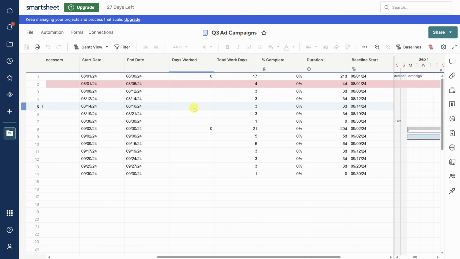Effective project management needs effective communication. Let's walk through how Smartsheet can keep you out of email through its conversations feature. To even have a conversation, you need to share this worksheet with others. So click on the Share button in the top right, then click on Workspace.